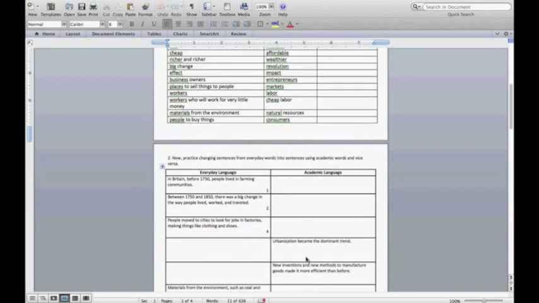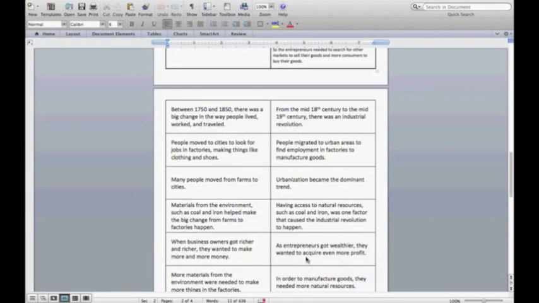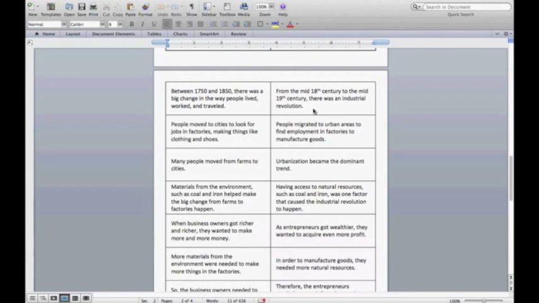And you can do all sorts of variations on this. One variation is to cut these up, right? So like this one is the same exact sentence as this one right here, but they are written in very different ways. This one is social language, and this one is academic language. And so if you cut these all up and ask them to match them, it'd be also a good way to ask them to think about, in a more meta way, what are some formal and informal ways to say things.